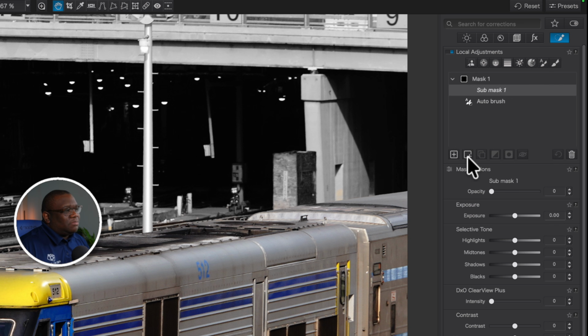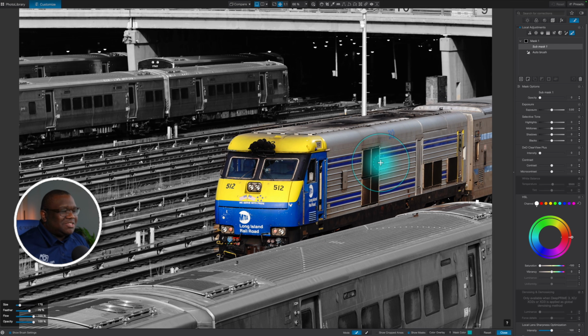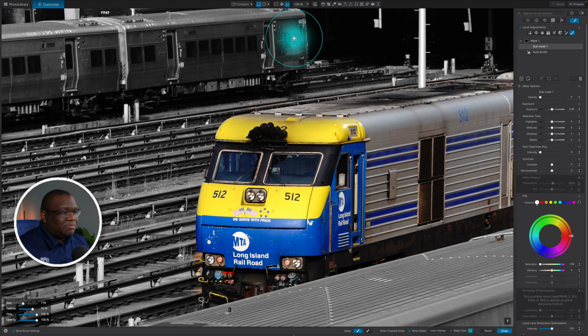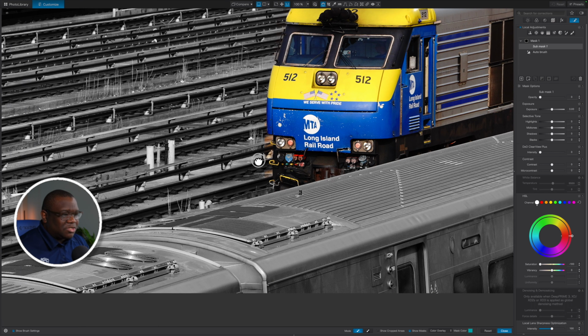and it's going to apply a new submask. And then I get to choose what type of mask I want to use in order to apply this new submask. And so I'll come over here to the brush tool because this is just the easiest to clean up certain areas of an image. And it does help to zoom in a little bit here. So I'll go 1:1, hold down the space bar just so I can reposition this.